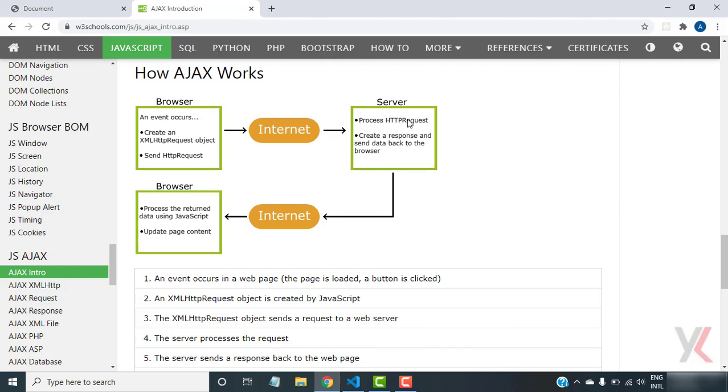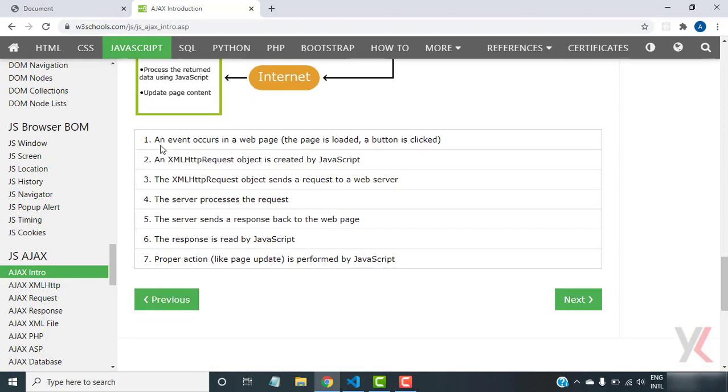Then the server will process the HTTP request, create a response and send it back to the browser. So I will give a request over here, and it will process that request, create a response and send back the response. Then the browser will process the returned data using JavaScript, and it will update the page content.